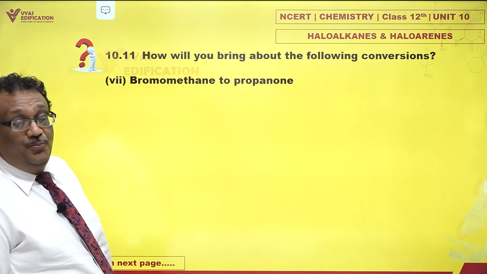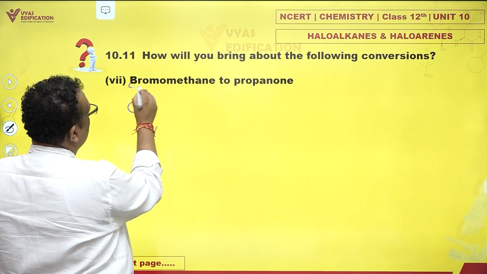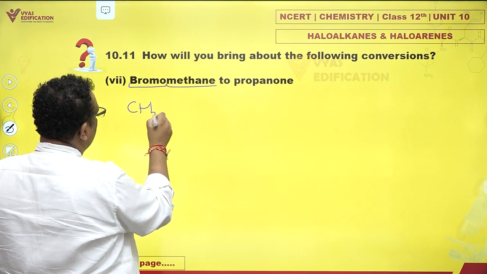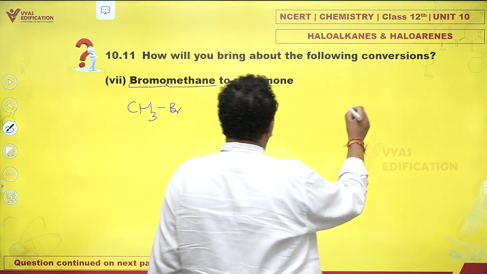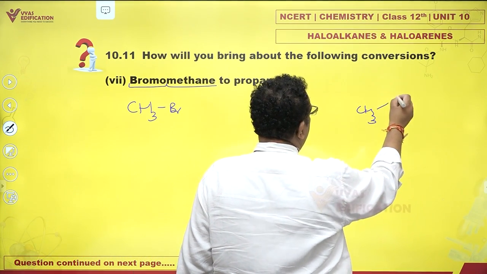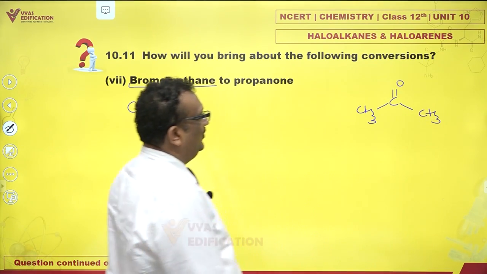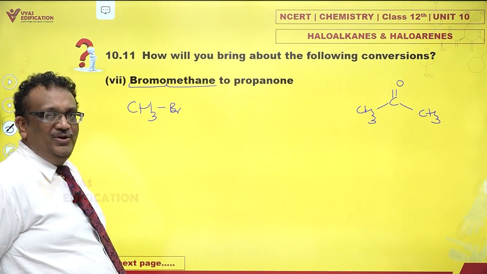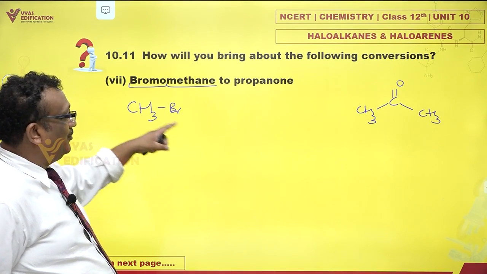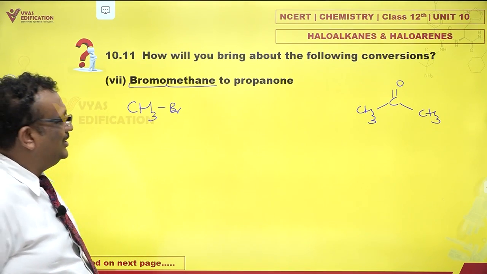Bromoethane goes to propanol. Now bromoethane, this is bromomethane, CH3Br. And we are supposed to make propanol, which is CH3COCH3. Now this sounds quite interesting. How should we do it? Where does this carbon go? What are the places it is going to connect to? Let's take a look and let's watch.